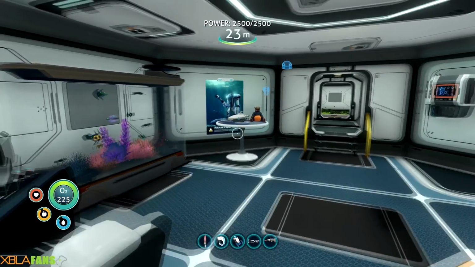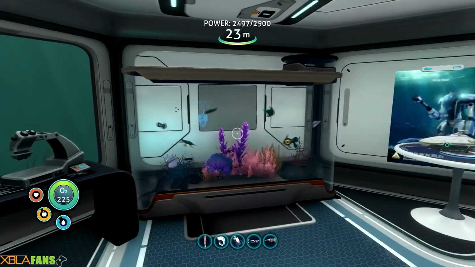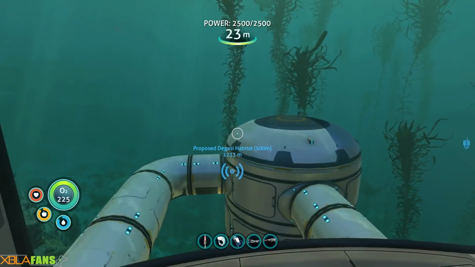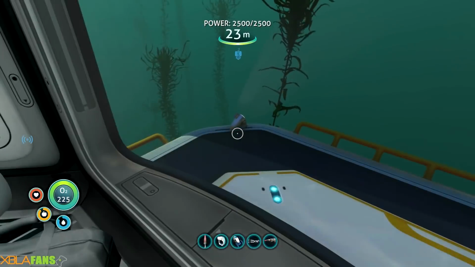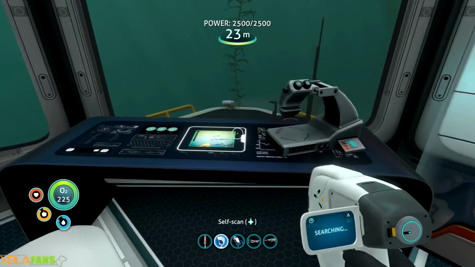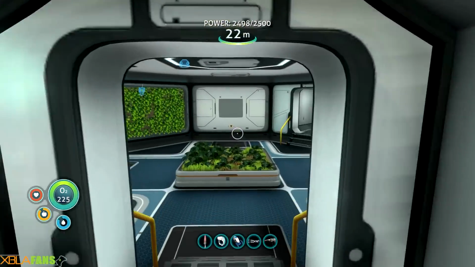So this is actually my room. It's my cat poster, my other cat poster, my stuffed doll, my other stuffed doll, my aquarium, and my coffee machine that does actually work. And I obviously got my bed if I want to sleep through the night, and I have multiple sections throughout here. I got some spotlights out here. But all of this I have made. A lot of this stuff I've had to go to different areas and scan to get the blueprint. Some of them require multiple scans.